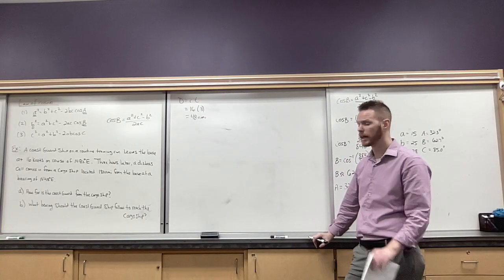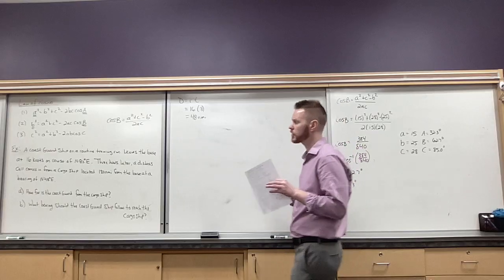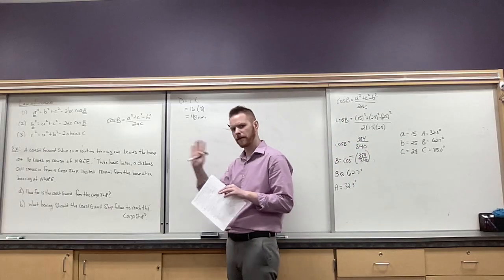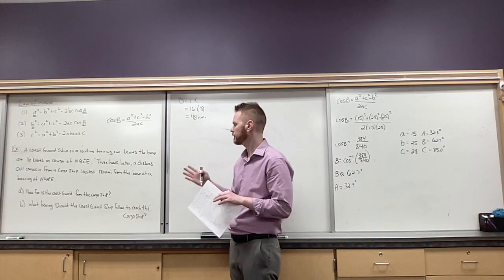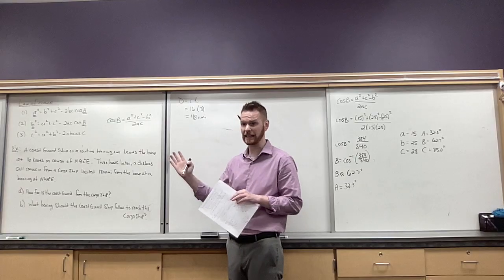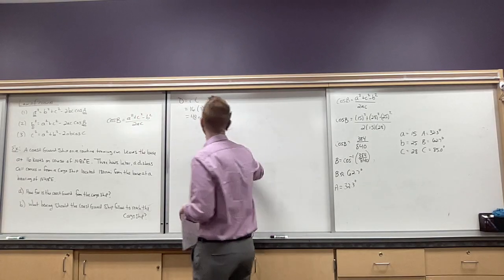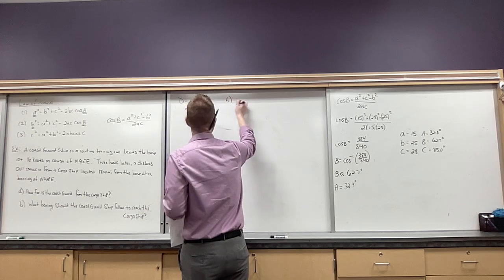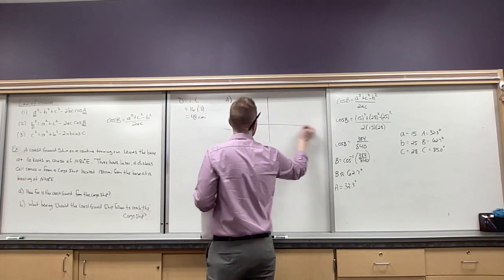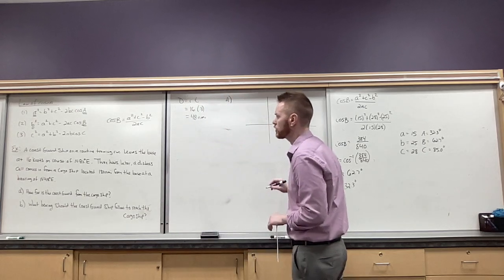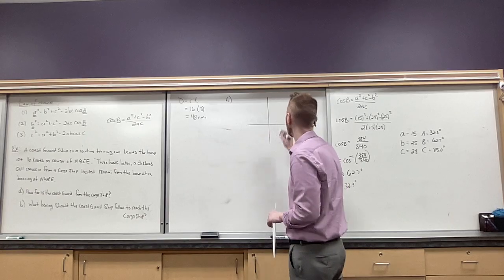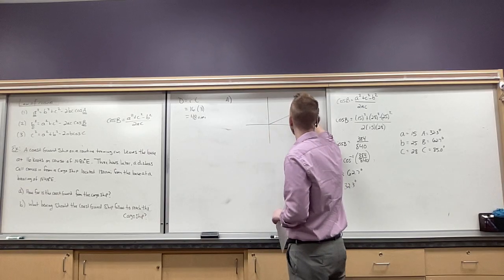Now notice, that's gonna help us because when I draw my picture, the Coast Guard didn't go that far out, right? It only went 48, but the cargo ship went 180. So that distance is gonna be longer in my picture, okay? So that's gonna help us out. So let's look at part A first. Draw my picture here. So let's see, Coast Guard went 82 degrees. I don't know, something like this.